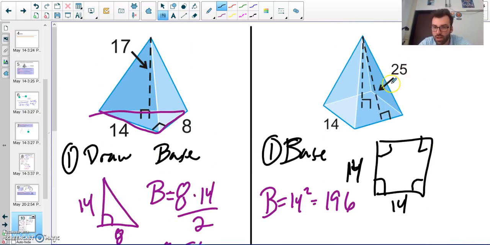All right. So if you look at this shape right here, the 25 is pointing to the slant height. I don't actually know what the height of the shape is. So what I want to think about is, look at what shape we have here. I have a right angle, a side going straight across, and that slant height there. What I really have here is a right triangle. This side here is 25. This side down here is half of our side length, so this has to be 7.